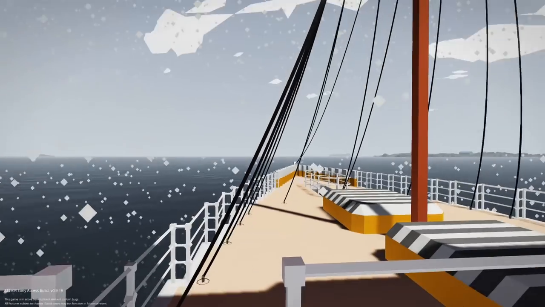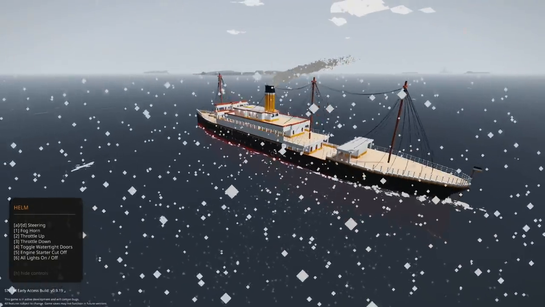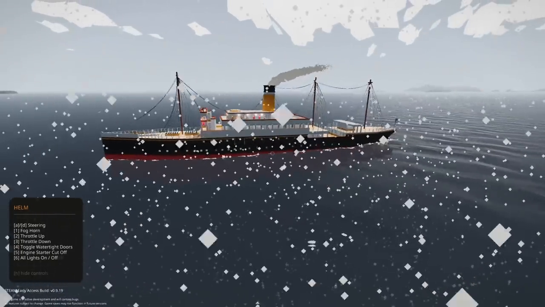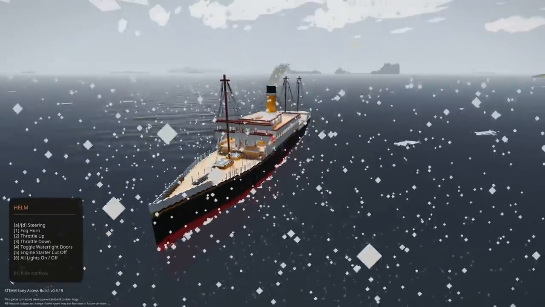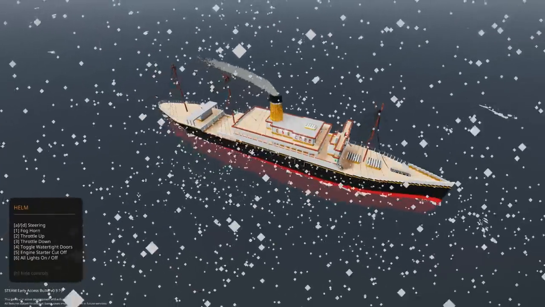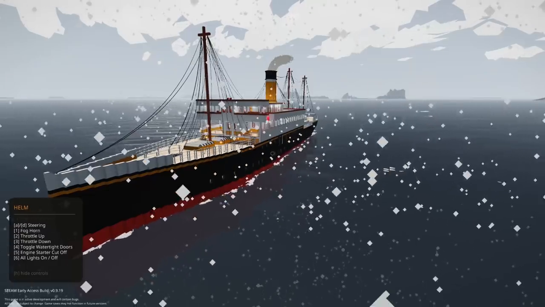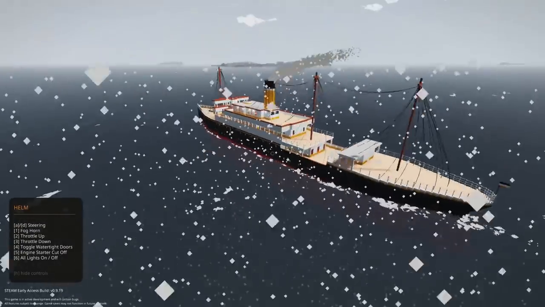All right, and so here's the front. Now, there is one thing that the ship is lacking. There are no lifeboats on this. So this is going to be a sink where it's going to be kind of interesting to see how we're going to survive here. It just said that there wasn't going to be any lifeboats on this particular ship. So we're going to be going down with the ship. I'm hoping that wherever this thing ends up, it's at least close to some islands.